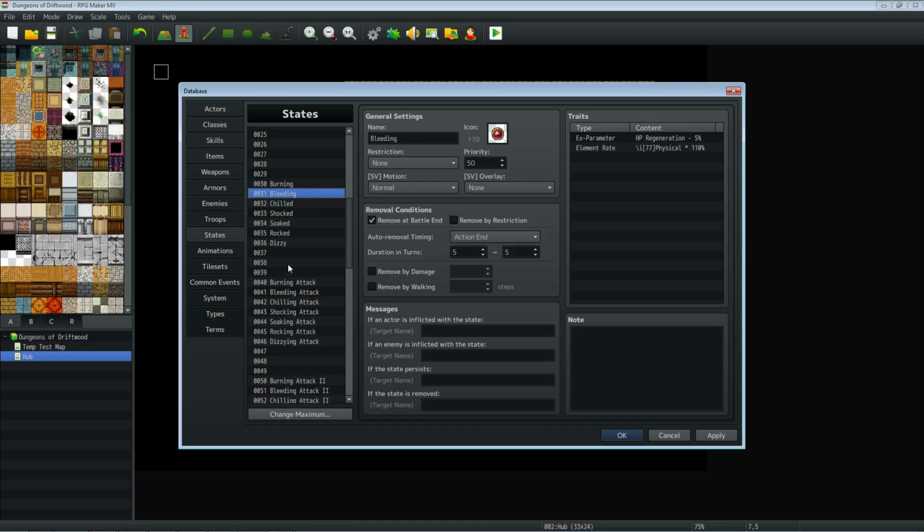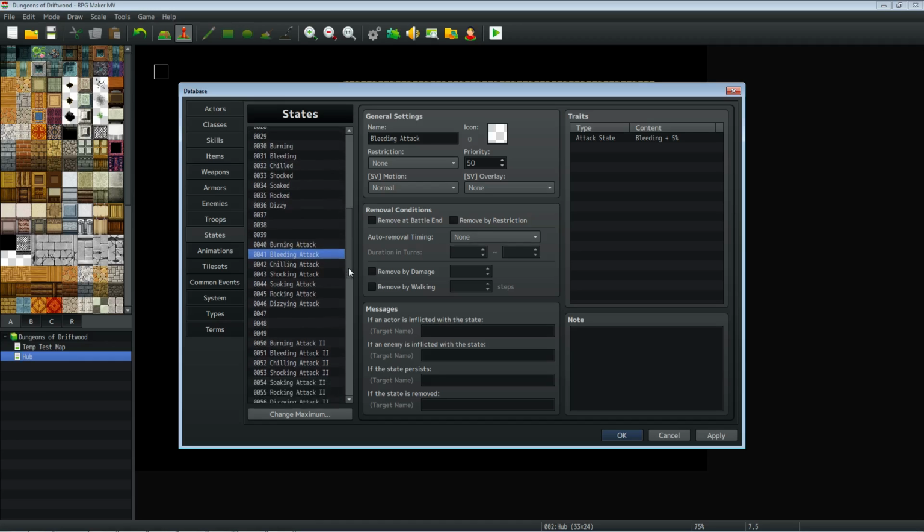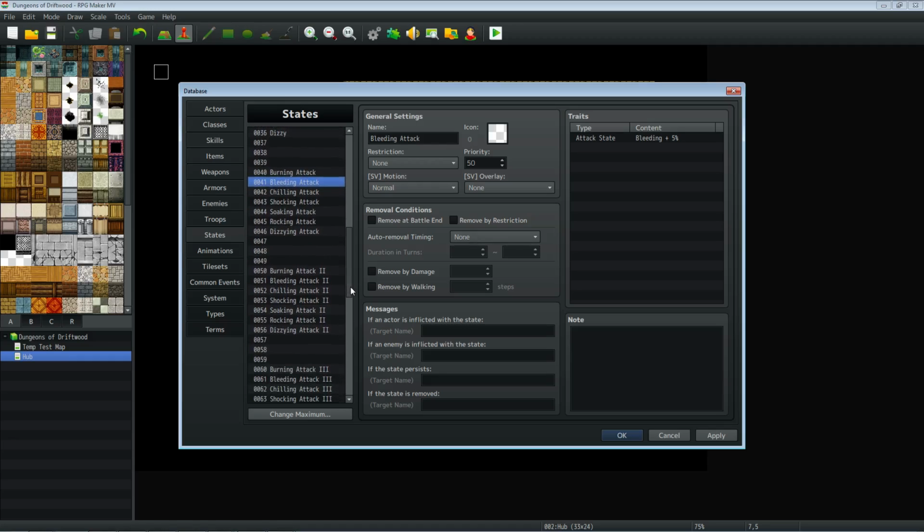And the same thing applies for all of the other ones as well: the chilling, shocking, soaked, rocking, dizzy, and so forth. I haven't done one for the bleeding, but how I want to handle the bleeding is to make weapons that add that state, like the sharp stiletto or something like that. I'm going to have a lot of random named weapons.